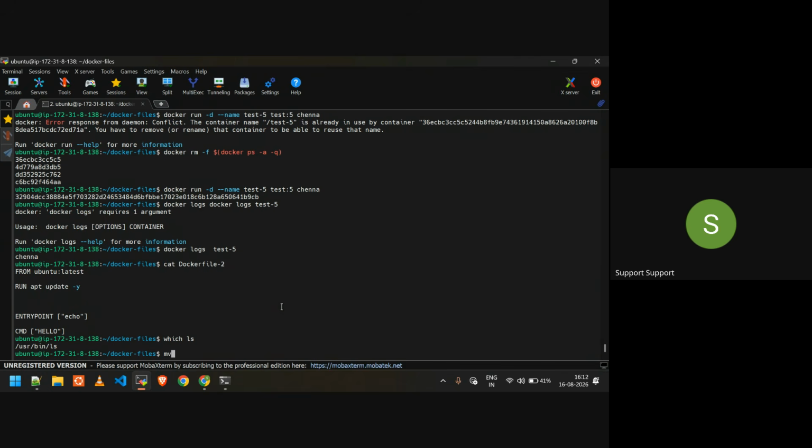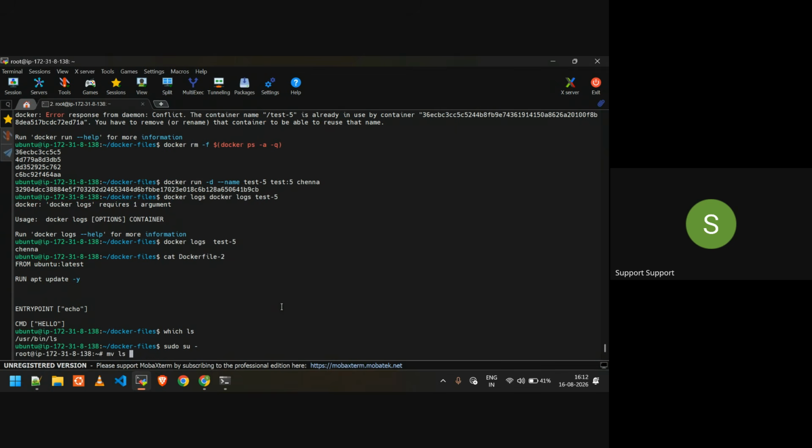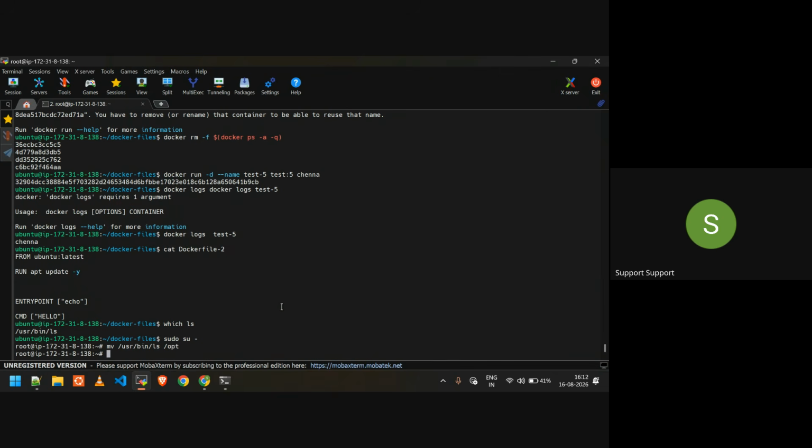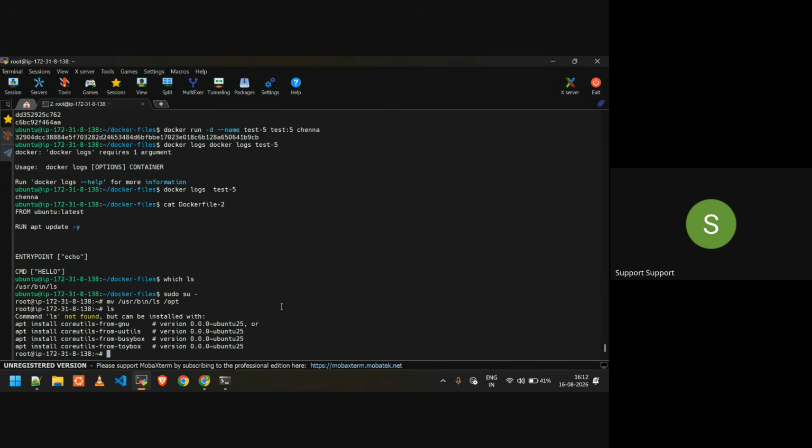Now let me go to sudo su -. Let me create one directory and move ls from /usr/bin/ls to /opt. Now if I run ls, it is not working.